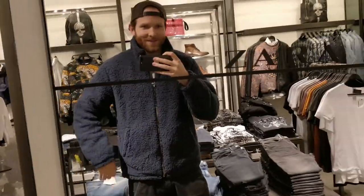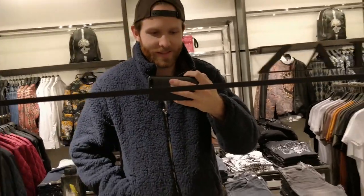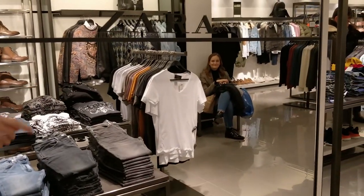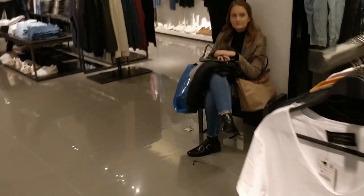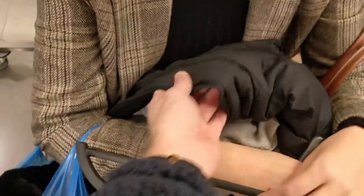So this is the reversible top inside out. This style is called a teddy jacket, right? Because, I mean, it doesn't take a genius to figure that out. I don't really know how I feel about it, but someone over there is absolutely in love with it. I think I might go for it because, if you look, the reason I'm going for it is because it's got the high collar, kind of like this one, but this one doesn't have warm padding and insulation, and it's a windbreaker when I want it to be. And Sav really loves it, so Sav wanted to get me a Valentine's Day present, so we'll discuss off camera.